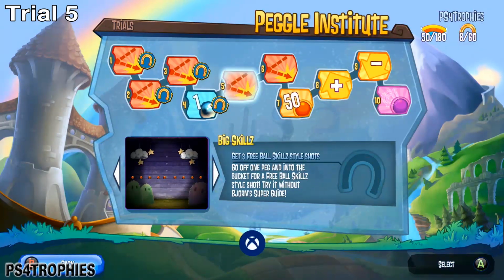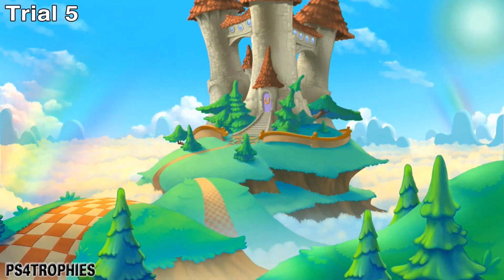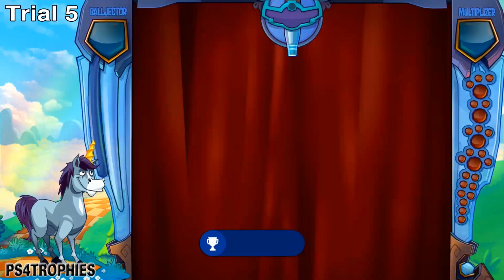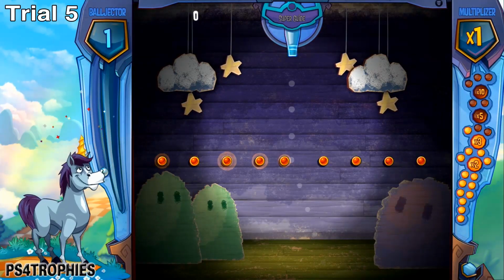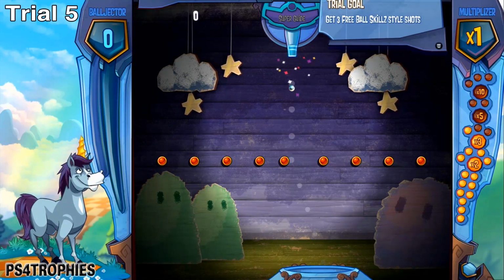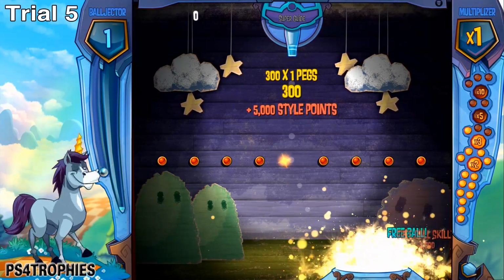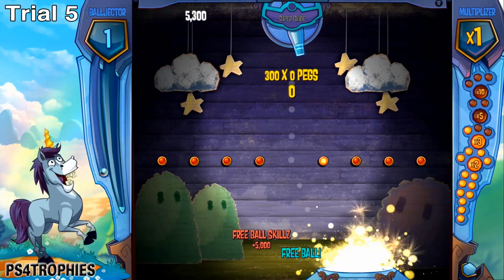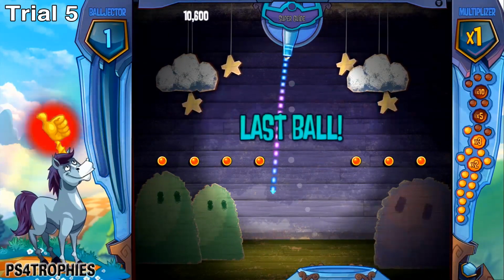This next one, number 5, is again the same thing as what you did earlier, except without the guide. So you're just gonna go for the free ball skill style shot here. Again, ricochet off one peg into the bucket. Game clip recorded. That's kind of the one thing I hate about this game, is a lot of the little annoying notification pop-ups. So there you go. Just do this 3 times, and you'll have cleared half the trials in this first world.